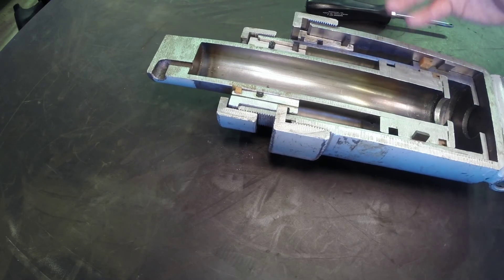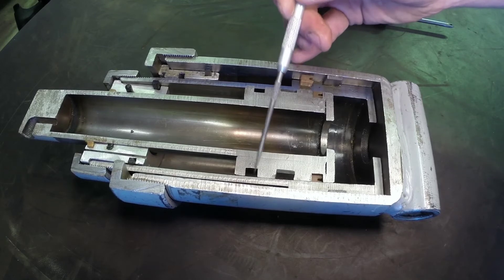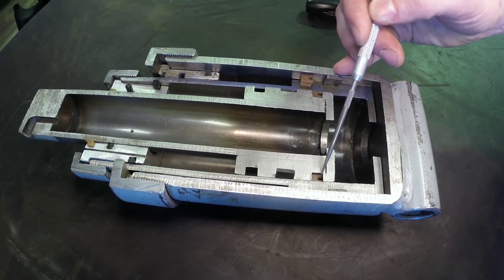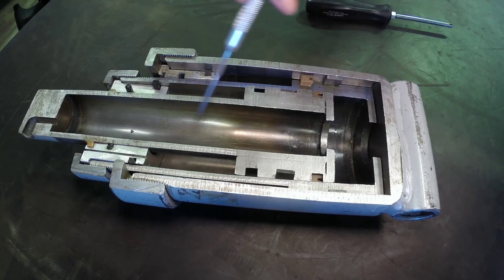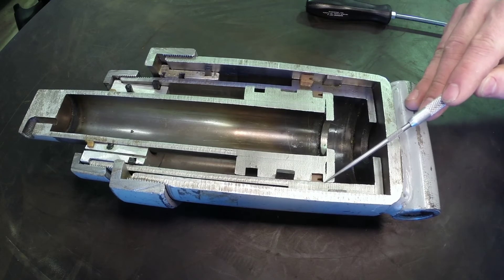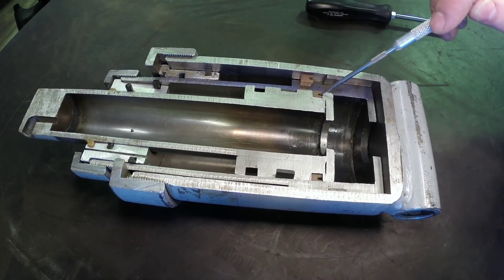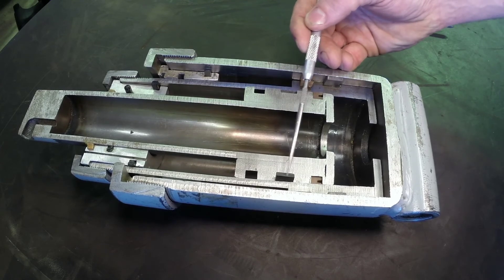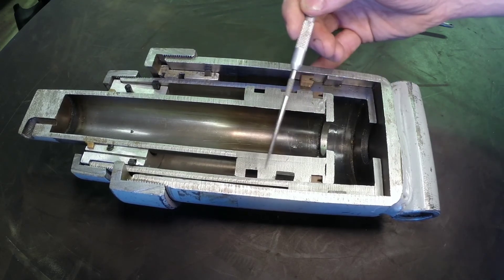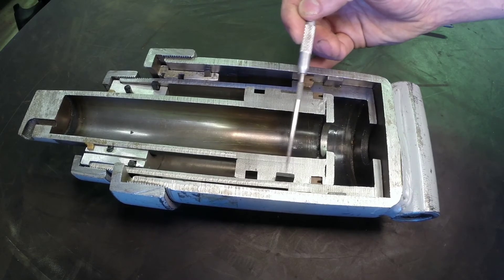Looking at the seals, this particular cylinder was made with a piston that could go in both directions — they likely made the same piston for both the double acting and single acting training aids. The seal here is really at the bottom, which makes a lot of sense for a single acting cylinder, because hydraulic pressure coming in is going to try and get through this space, get behind this lip seal, and that lip seal pushes out against the wall to seal. On this piston we also see a wear band that acts as a bearing, supporting the weight of the cylinder itself, so the piston doesn't rest metal on metal on the cylinder wall — instead it slides on this Teflon ring.